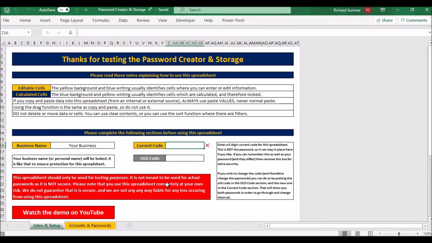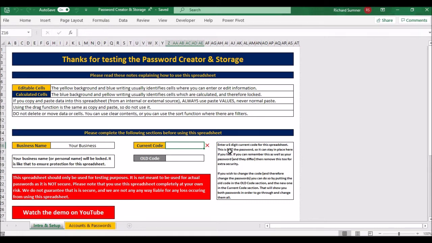The reason why I think it's fairly secure, I'll show you how it works, but as I've written in the blog post, it doesn't actually store passwords per se. It actually creates passwords based on the master password that you enter. So let me just show you how it works.